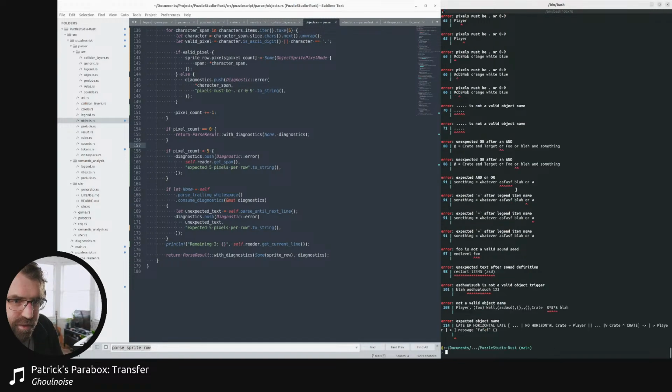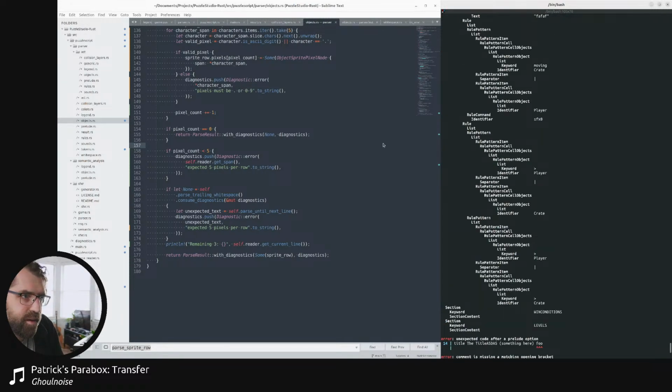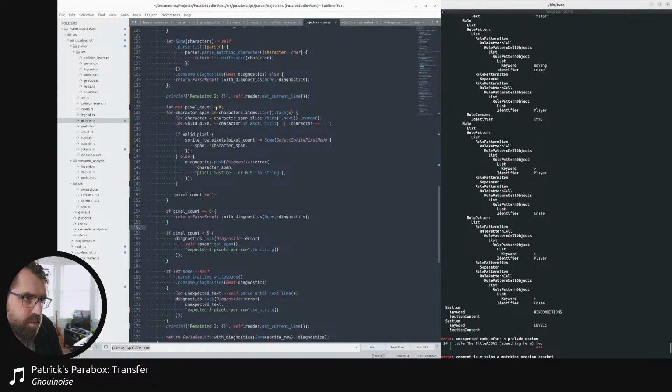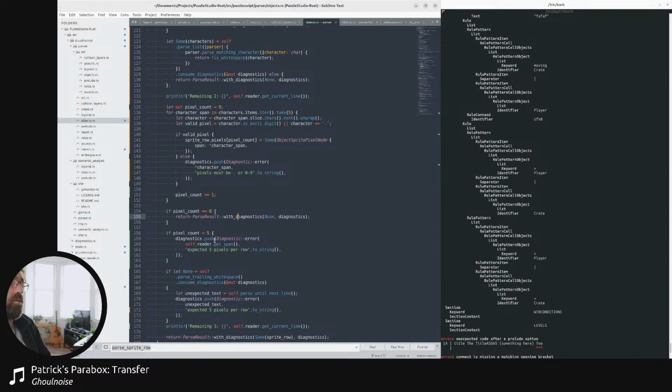No, that is definitely okay. Oh, hold on. No, that's not right. Ah, because that will count however many pixels there are. Oh, no, that's okay. That's fine. So I actually want to know how many valid pixels there were. Interesting.